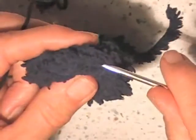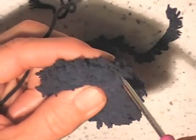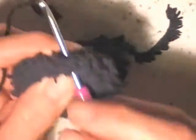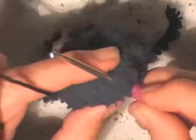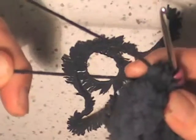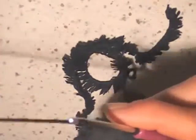So I start with my first arm of a spider here. I go with the hook and search for a place. Now I take the yarn. Just this one has to be a little bit longer because we use them later to stitch them up.